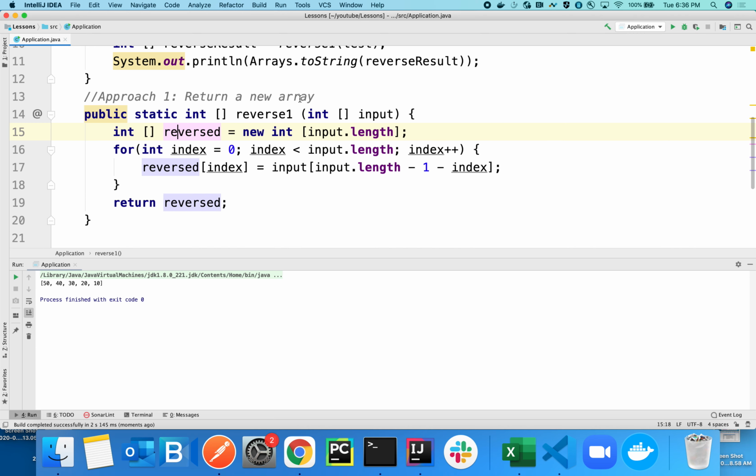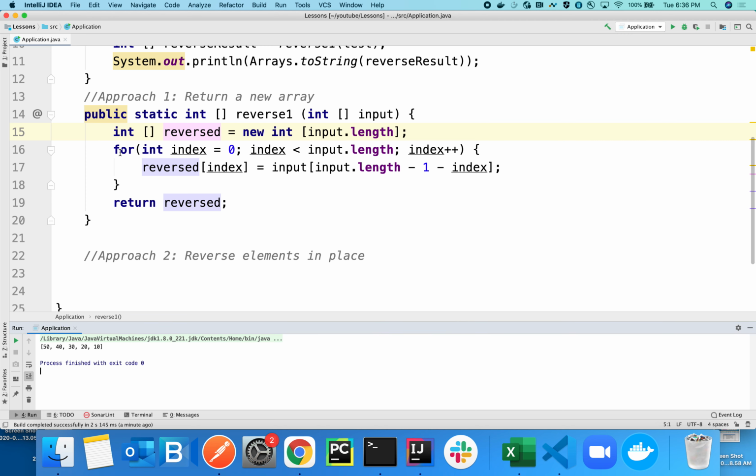This function is going to return a brand new array, and let's just go over this one more time real quickly. We're given an input as an argument to this function, and the very first thing we have to do, since we're returning a brand new array, is to define a new array of the same length, and that's what we do right here on this line 15, reversed. Next, in this loop over here, we need to go through every single index in that reversed array and set it accordingly using whatever comes in as an argument to this function.